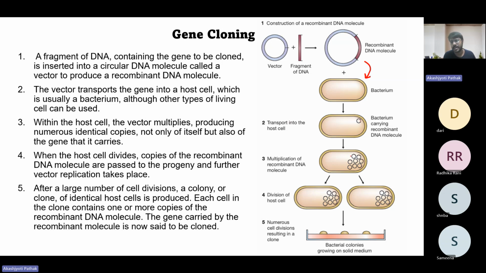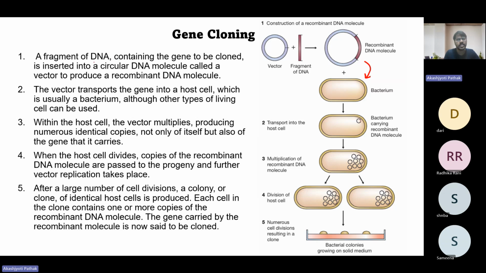What are the different regions that a plasmid must have? That also we will see next week. It must have an origin of replication site and selectable markers and so on. All these things we will see in the next lecture. So it will get multiplied: multiplication of the recombinant DNA molecule and division of the host cell. And in the next stage, after numerous cell divisions, when this culture is plated on an LB agar plate after transformation, we can find colonies that have formed.